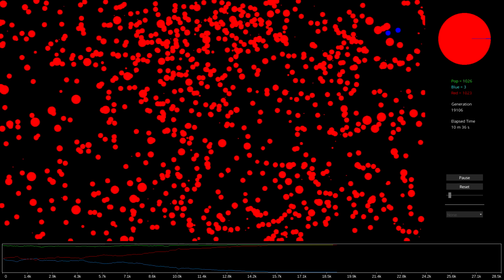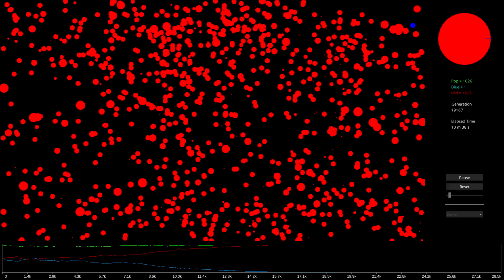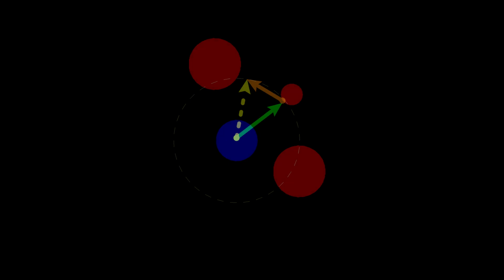Just a quick comment before I go on to the next behavior of this movement algorithm. I just want to remind you all that this movement algorithm says to avoid the nearest larger entity. It doesn't take into account what happens if there is a second larger entity nearby. It only takes into account the nearest larger entity, which is why the blue entity ran almost directly into the second bigger red entity. It doesn't even take it into consideration. This is one of the issues with this movement algorithm.